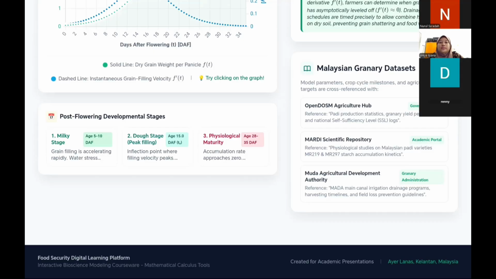And then I want to implement a mathematical optimization loop within the script. The algorithm will scan the derivative values programmatically to pinpoint the exact optimal drainage. And lastly, this will allow the agricultural officer to download the application onto their smartphone and run complex calculations.